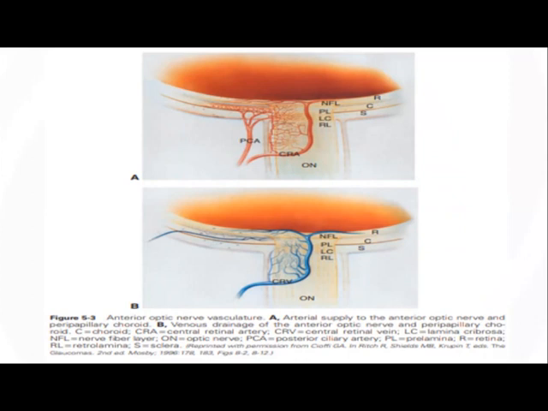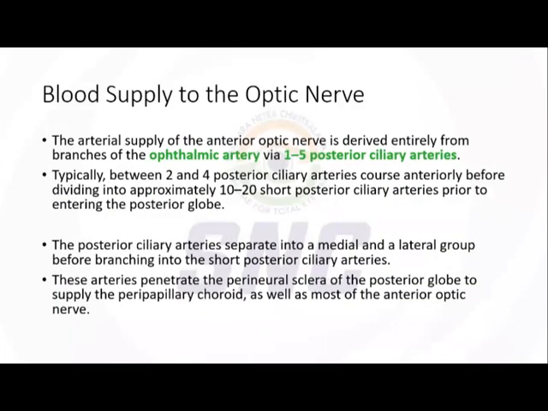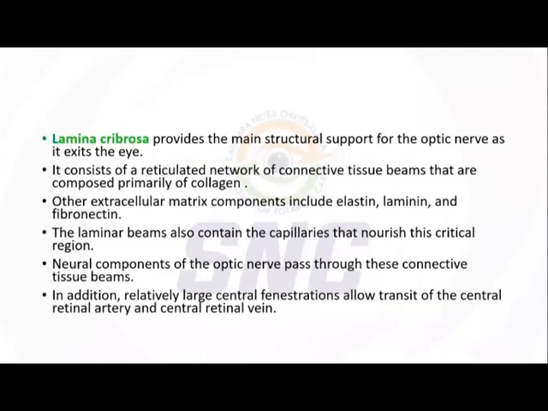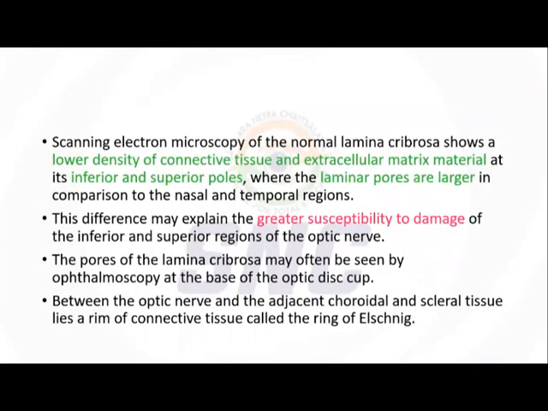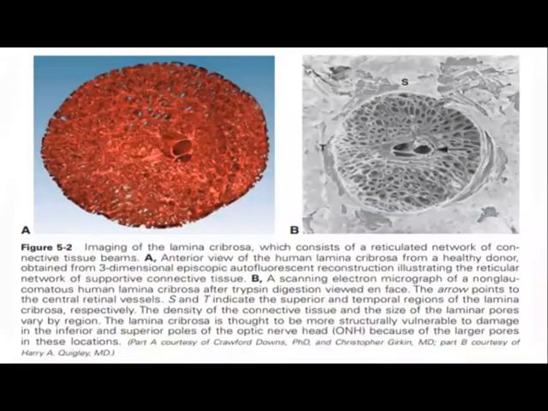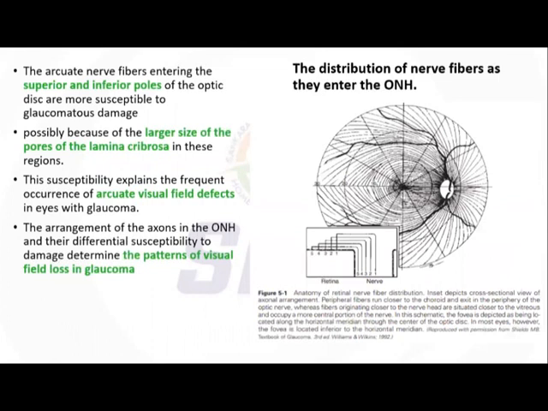And the RNFL arrangement also you mentioned in the first one or two slides. That also you have to practice. You did not mention about the regions of nerve fiber. So first you have to draw the maculopapular bundle, temporal to the disc. Then the inferior and the superior arcuate fibers. And then nasal fibers.